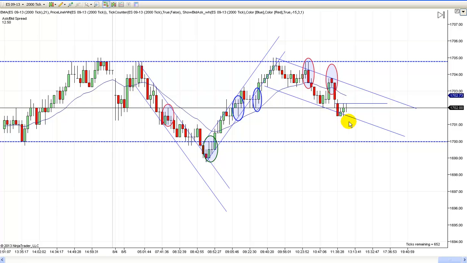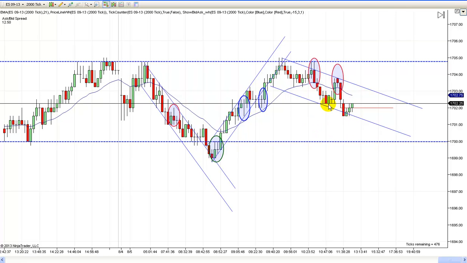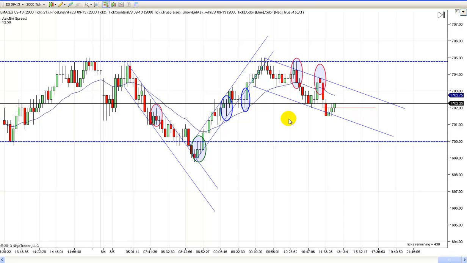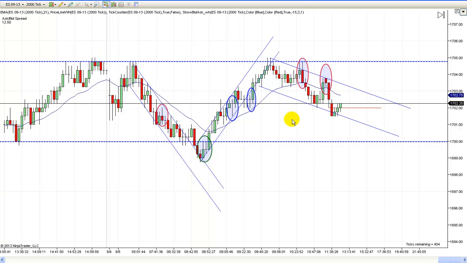And again, I just scalped out of both of those. So this was like a new trade. It wasn't an add-on. I just scalped out of this one down here in the overlap, and then scalped out of this one down here. I just scalped out at 4 ticks is what I did actually. So as soon as my order hit 4 ticks, I was out of that trade. Did the same thing here. I didn't try to hold any runners or anything. And then that was it for me.